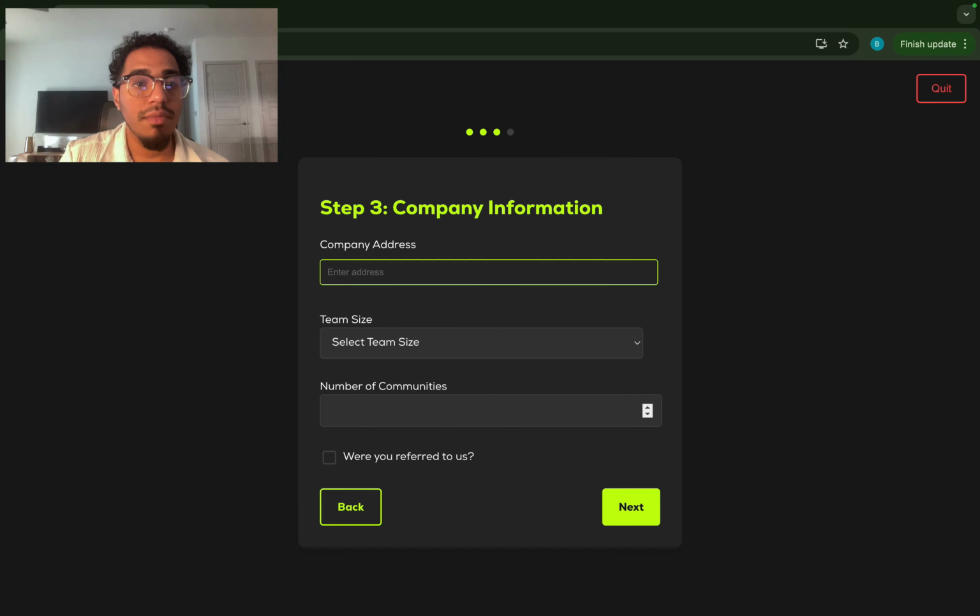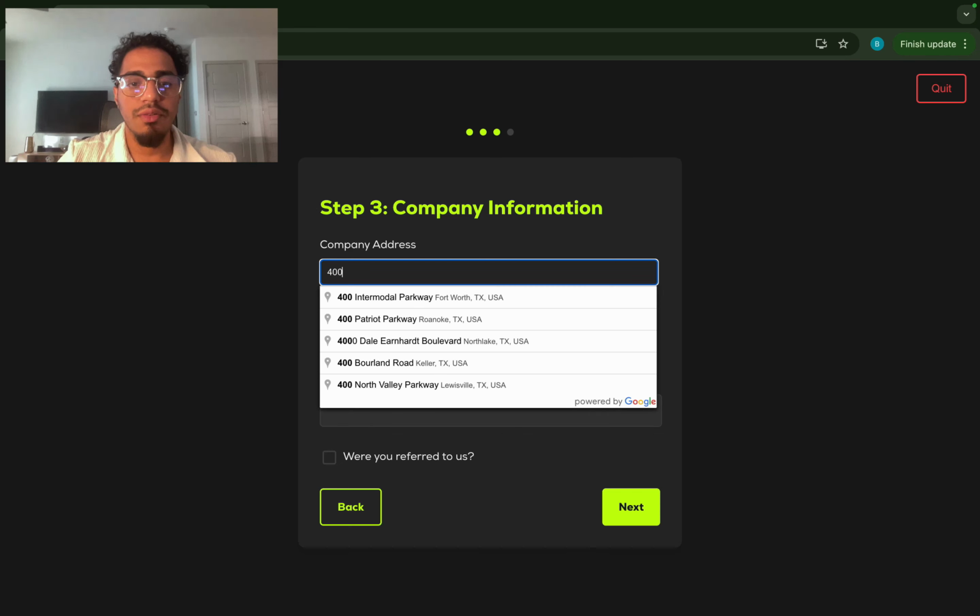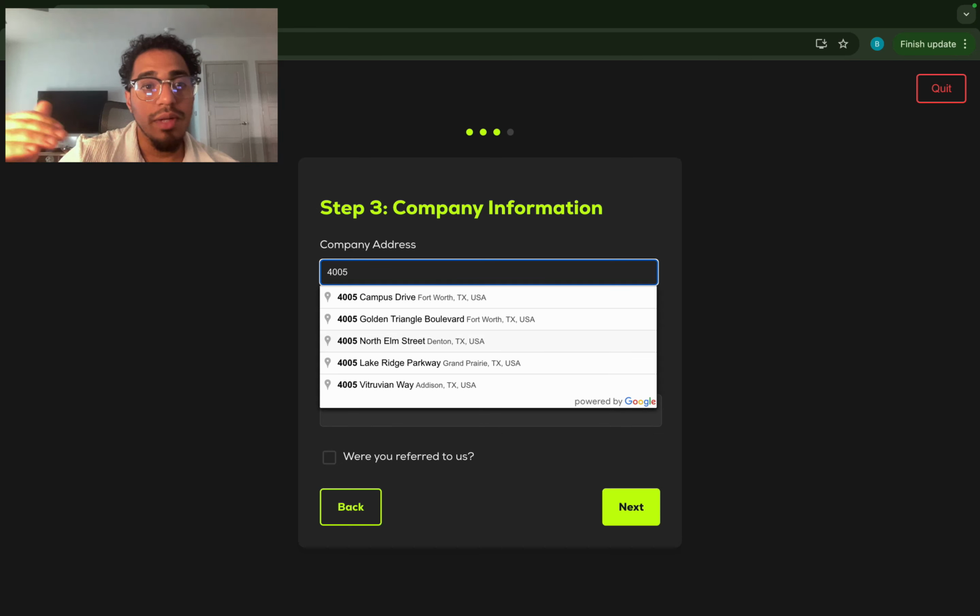Verification on ownership. I went through that quickly, but that's just verifying that you are the owner or the head of the operation creating this account. Company address is super important in this software, mainly because everything is powered by the Google address. I'll just go ahead and show you. So powered by Google needs to be selected. I know a lot of browsers have your own little inputs that appear automatically because you type your address in so many times, so it's easier to click on that. It needs to be powered by Google.